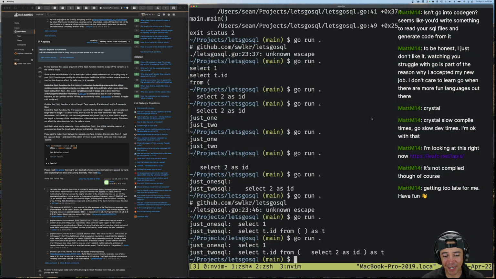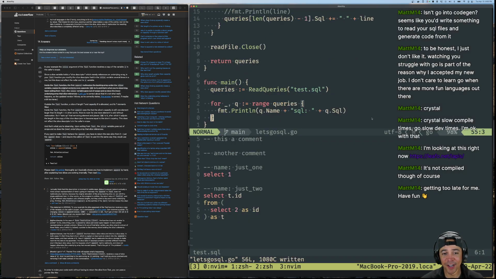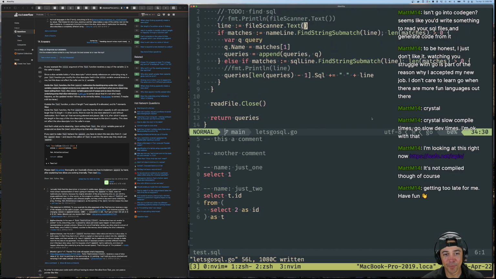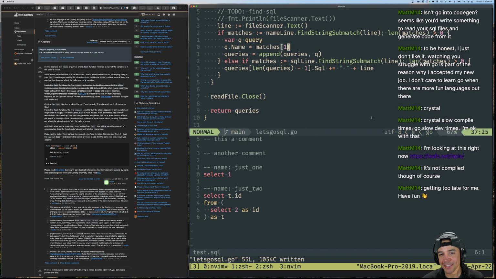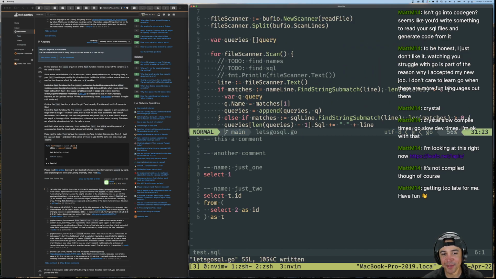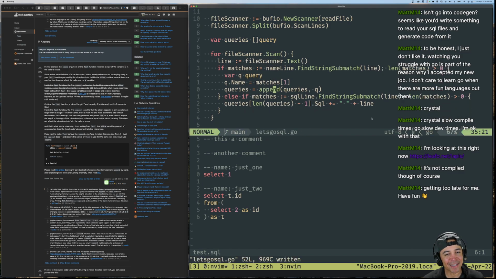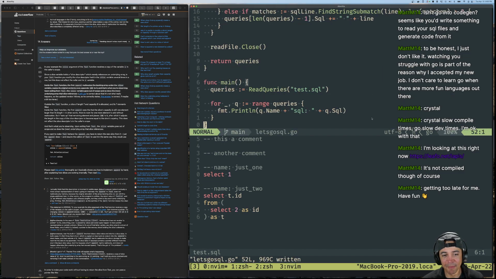So this is actually working. I got it working way faster than I thought I would. I'm surprisingly productive in Go, way more than I thought I would be. I am struggling for sure, but I definitely did this with some quick Googling. So I feel like just that alone is pretty good. I mean, that's pretty much what you want when you learn a language. All right, so this is looking good.